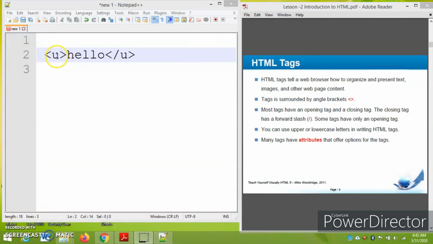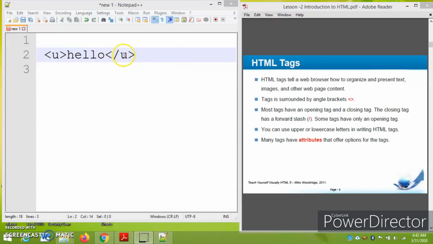This U is our opening tag that tells the browser that you have to start underlining from H, and the underline will end only at O. That's because we put there the closing tag.